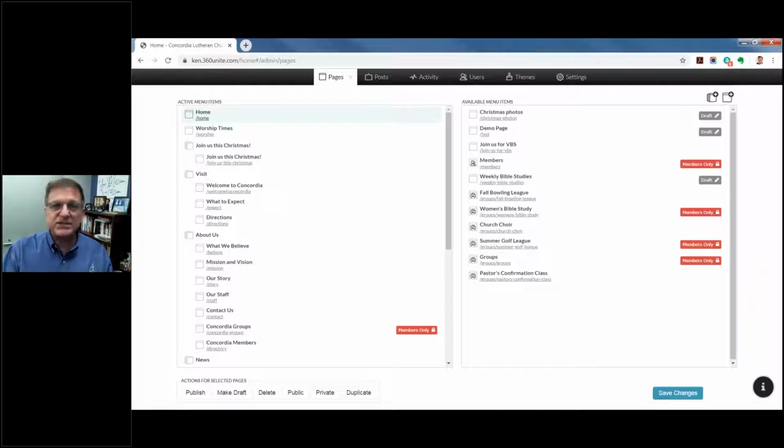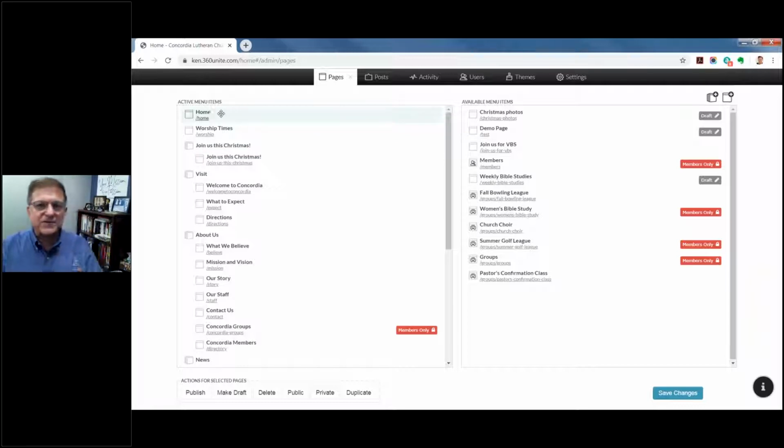So this is a section to really be thinking about how you want to develop these pages. So you see 2 different items here. You see active menu items, and I'm highlighting it. Hopefully you see that picks up on the screen. And you see available menu items. Now, I don't want you to think of these 2 designations as things that are on my site or things that are not on my site. Don't be thinking that way, and I'll show you how and why as we go through here.